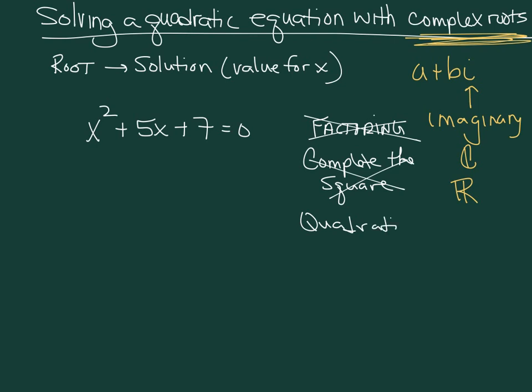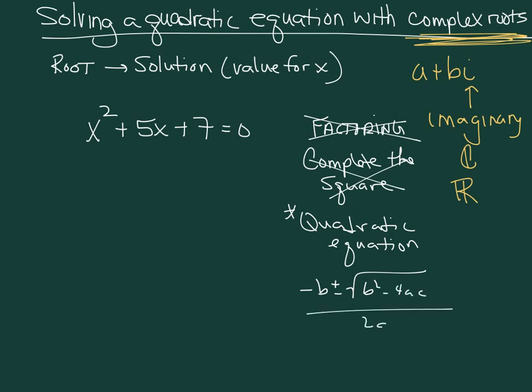Now, here's the thing. Typically, not always, but typically, when you're trying to find a complex root, the quadratic equation is more than likely going to be your easiest route. So I would make sure you're really familiar with that equation, really get it into your head. You can rhyme it to the skunk in a barnyard song where it's negative b plus or minus the square root of b squared minus 4ac all over 2a, and so that's all going to equal x. The reason for that is, again, the human mind, if you have a little tune to it, it does make it a lot easier to memorize.